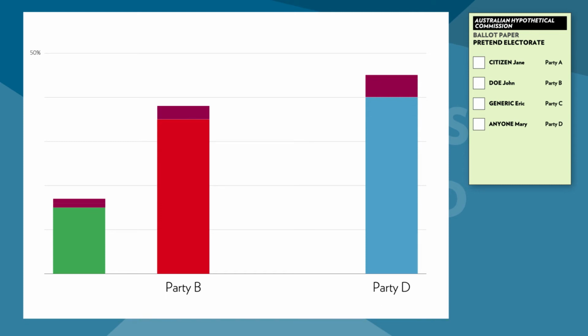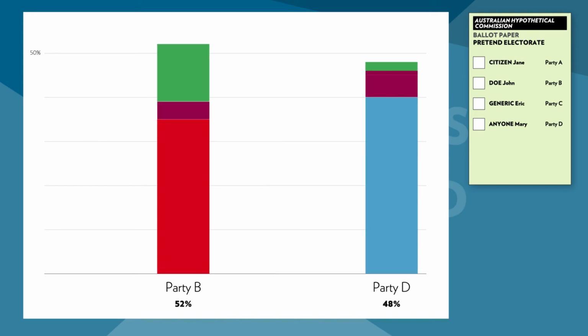There's still nobody with half the votes, so they drop off Party A and do the same thing. Now, some of these were votes originally given to Party C and then to Party A. Those people have their third preference. They may not like either of the remaining candidates much, but they probably prefer one to the other, and they're still getting a say about which of them they prefer. In our example, Party B wins the seat, even though they receive fewer primary votes than Party D.